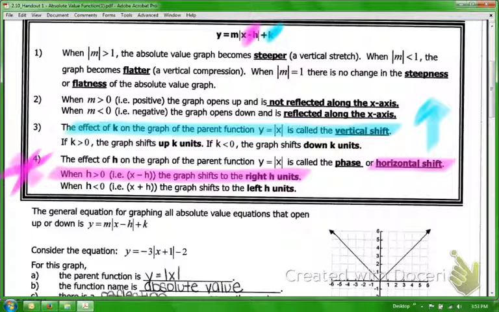So that is going to look something like this. You're going to be thinking x minus, and then whatever your h value is right there. So if h is negative, you have a minus negative h, which gives you a plus h. If h is positive, you have minus a positive, which gives you what we just discussed. So if h is negative, the graph shifts to the left. It basically does the opposite of what you're anticipating it doing.